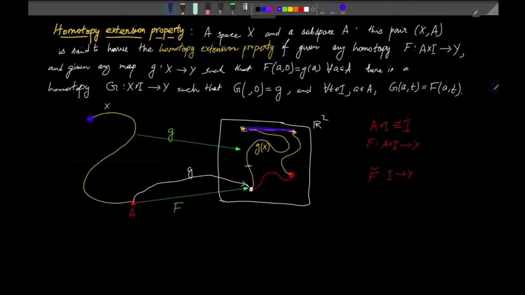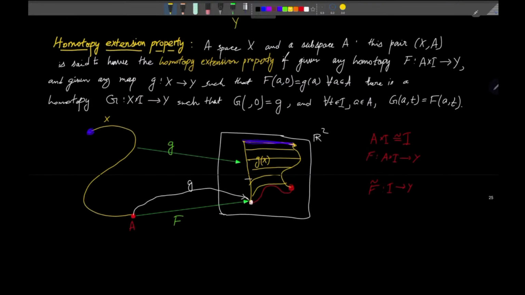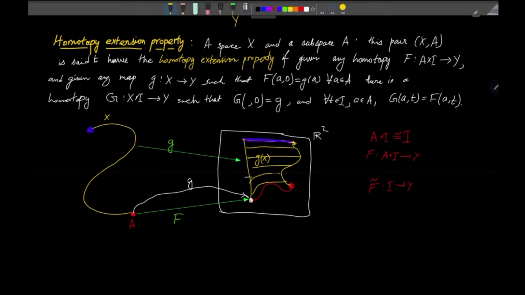And for the rest of it, it is just as you expect. I drew it really badly, to be frank. I guess I should draw this again. The image of X looks more like this. Oh god, what happened? Okay, I cannot do that. I'm somehow not allowed to do that. So let's say the image is this. So the homotopy is more like this. These all are paths of individual points, the path they take. So this is kind of the homotopy in this case.